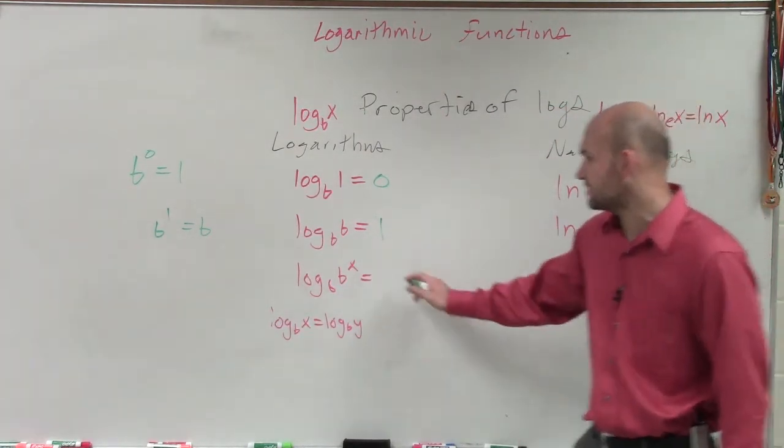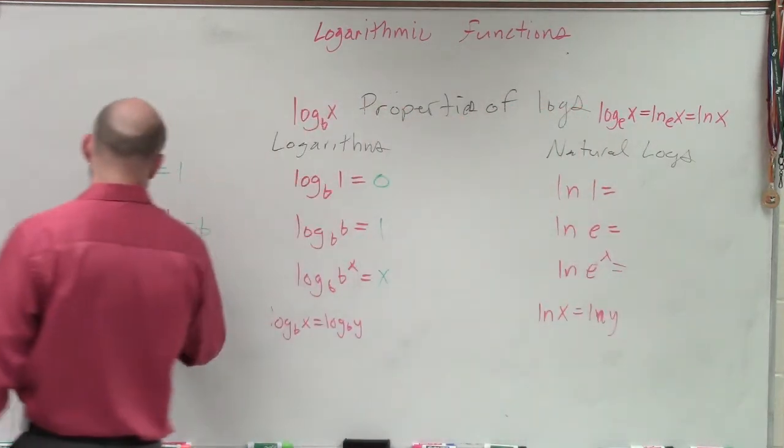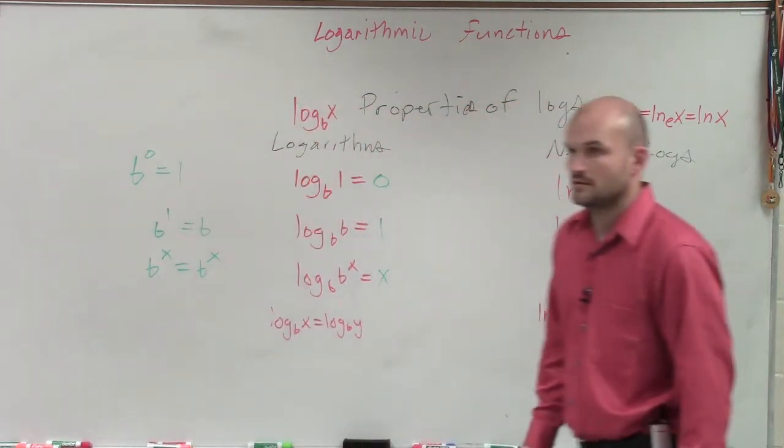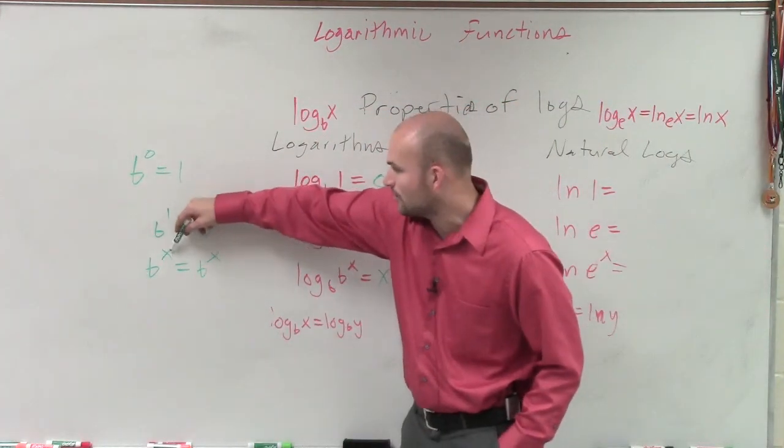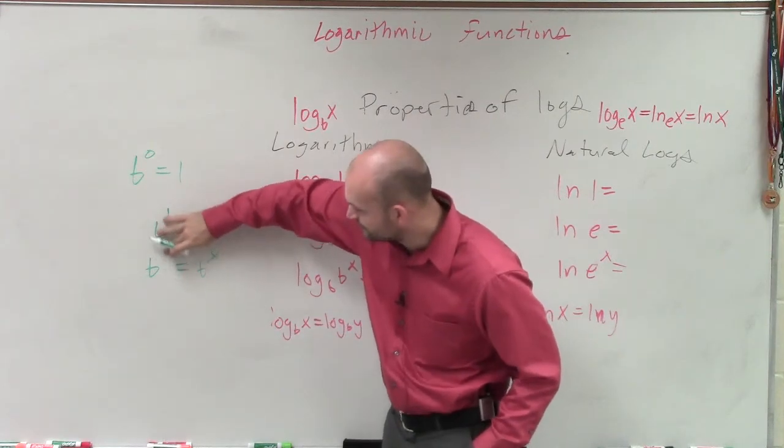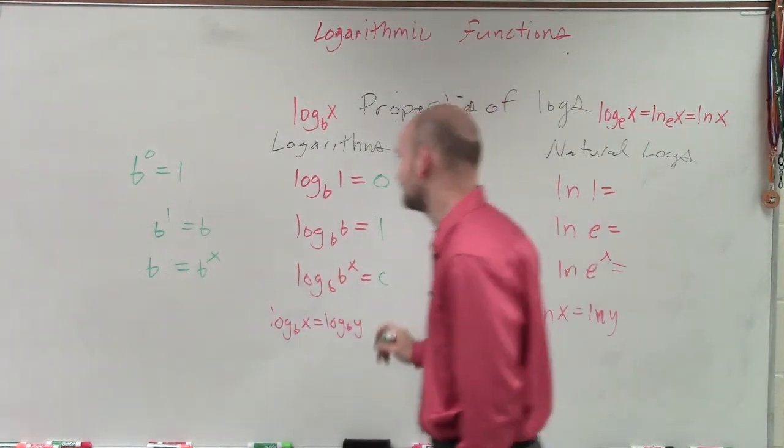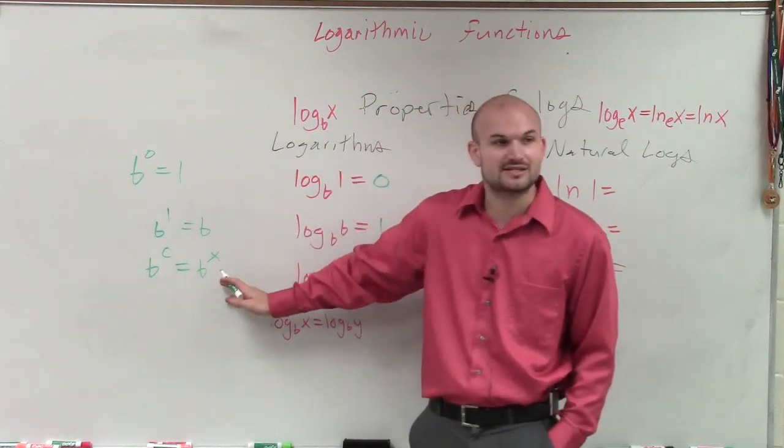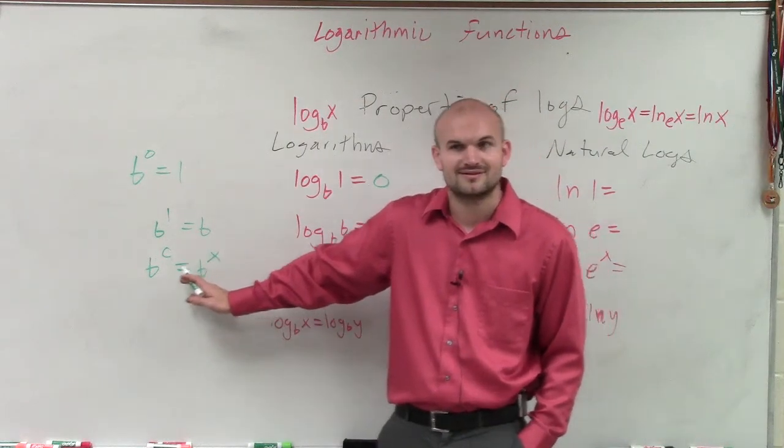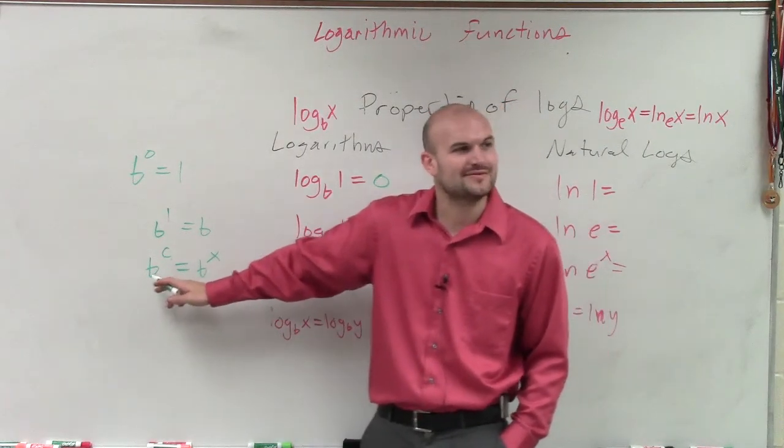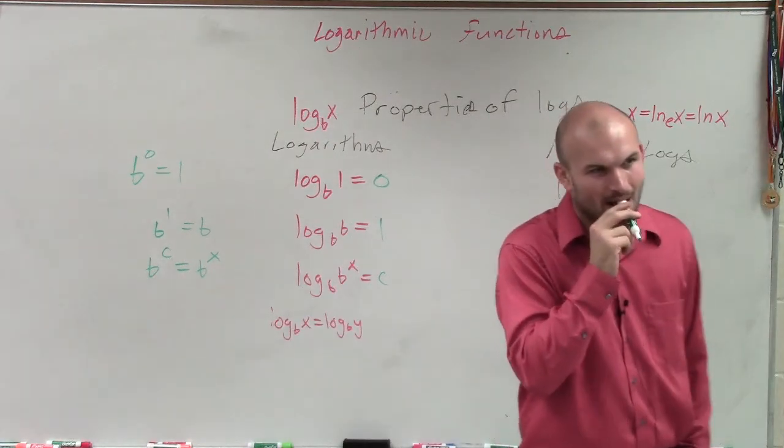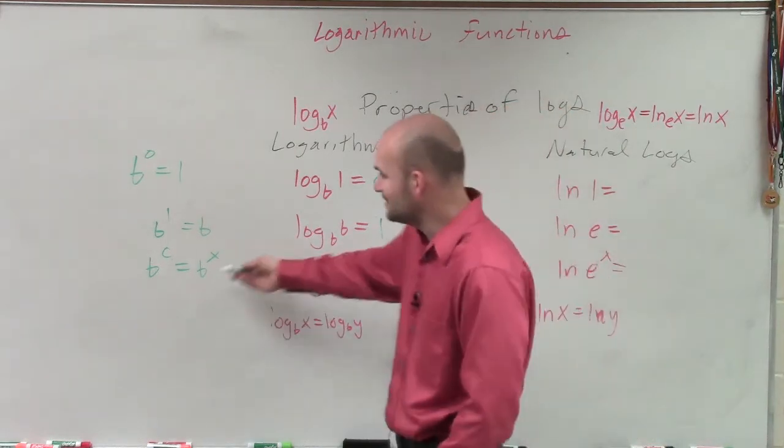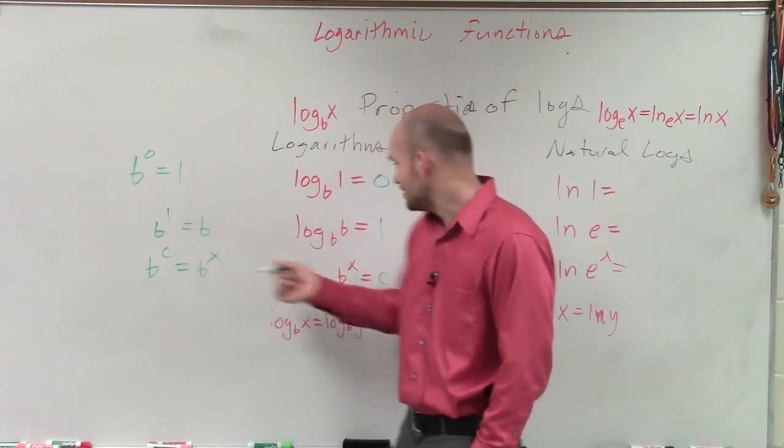Now let's go and take a look at this one. Let's set this one equal to x. Convert this. I have b raised to the x equals b raised to the x. Now remember, this represents a variable. So what does this variable? Let me use maybe a different example. Let's use c. So what do I have to raise b to to make sure it's the same as this variable? Kind of looks a little confusing. What do I have to raise this one to be a power of? It has to be x. If this is b to the x, then that has to be b to the x. So therefore, c equals x.